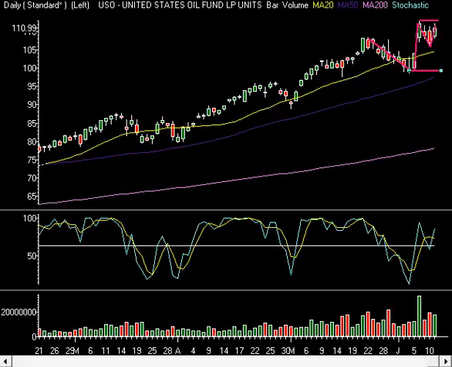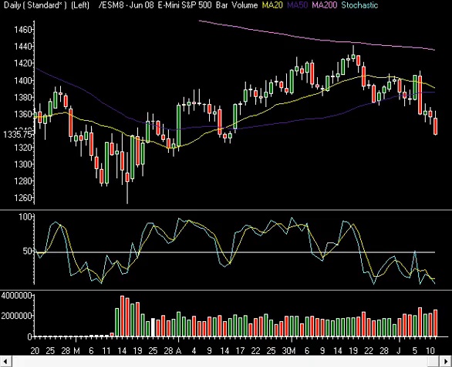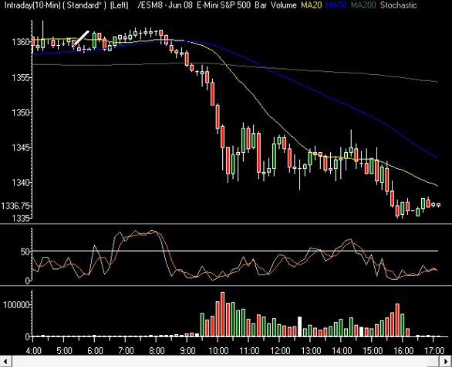All right. In any case, let's take a look at the ES on the intraday level here, folks. You can see that really we were trading flat early in the day, and all of a sudden the market just started to collapse. And really look at the constant selling all day, all morning here. Constant selling ever since around 8:30 in the morning. Just constant red candles, a couple green candles in there, but they were nothing major. And then right around 9:30, 10, you really saw some major selling come into this market.